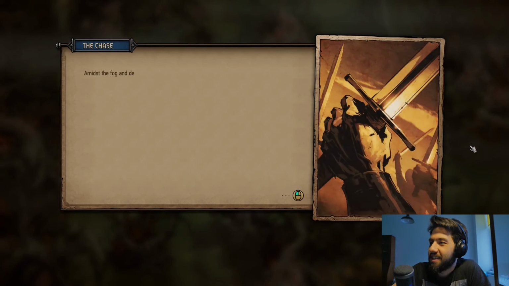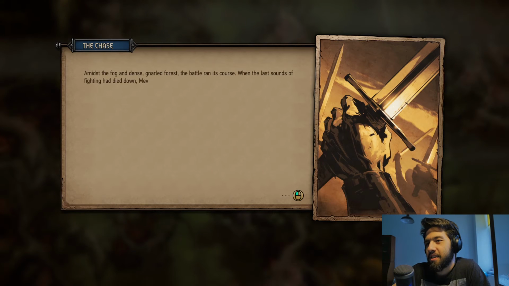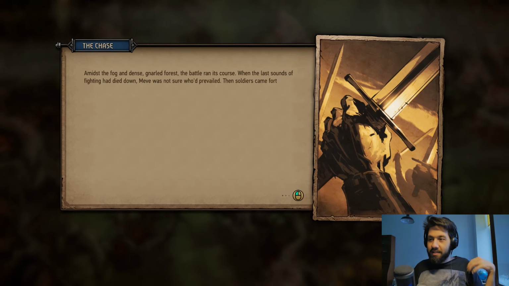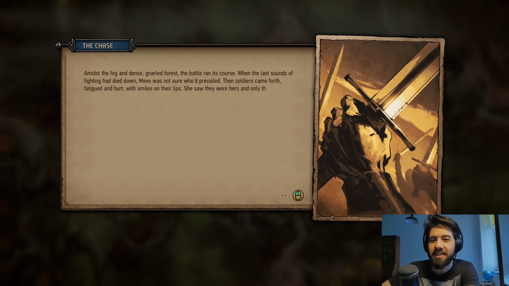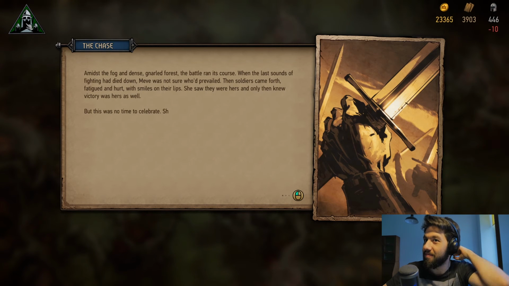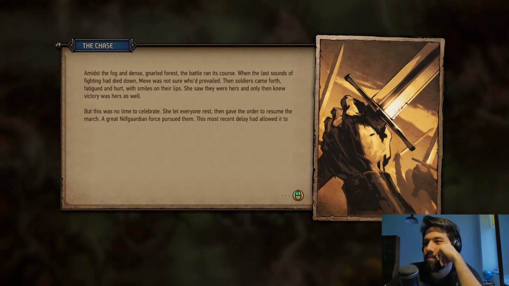Amidst the fog and dense, gnarled forest, the battle ran its course. When the last sounds of fighting had died down, Meave was not sure who'd prevailed. Then soldiers came forth, fatigued and hurt, with smiles on their lips. She saw they were hers, and only then knew victory was hers as well. But this was no time to celebrate. She let everyone rest, then gave the order to resume the march. A great Nilfgaardian force pursued them. This most recent delay had allowed it to draw nearer.